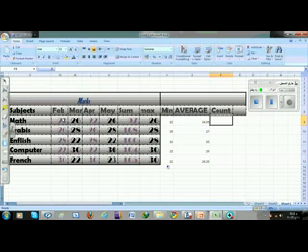Count. Equal sign, count, bracket, N9 to K9, bracket and press enter. The count function counts the number of cells: 1, 2, 3, 4. You can copy this function the same way.